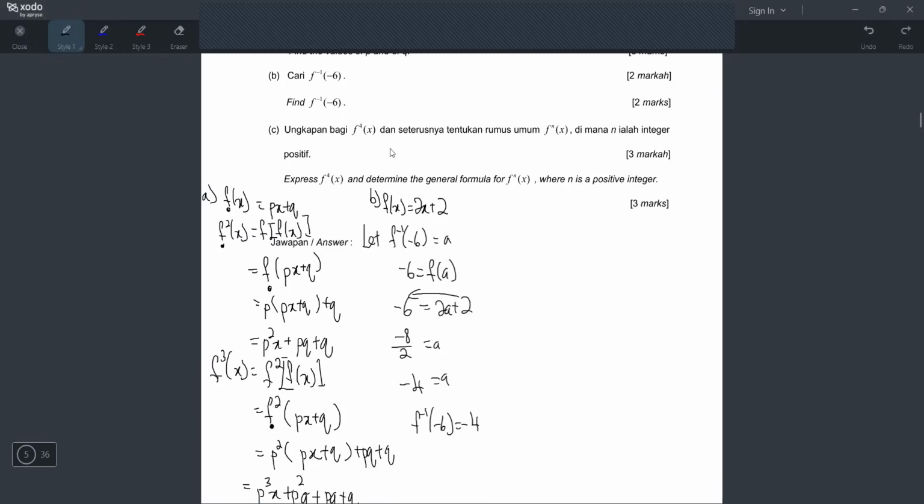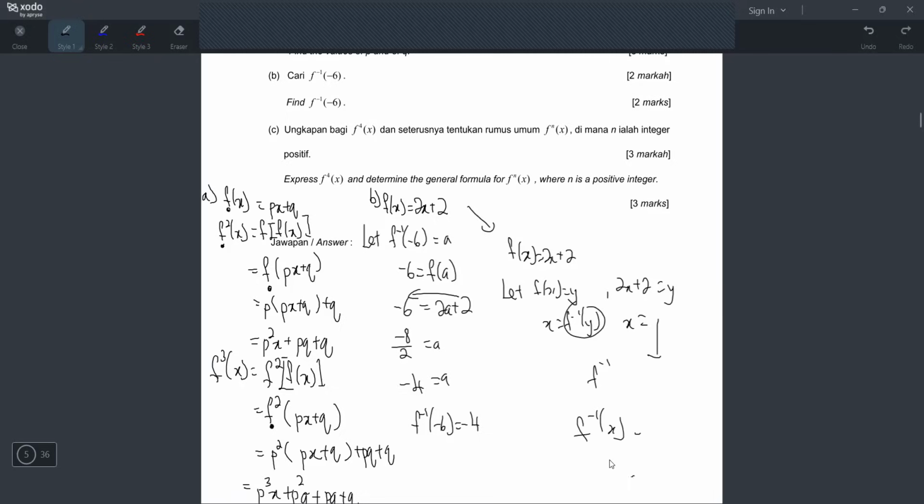All right. Of course, I know some students maybe won't do it like this. Maybe they will say something like this. Fx equals to 2x plus 2. Maybe they will let fx equals to y, and then x equals to f inverse y, and then 2x plus 2 equals y, and then cari x. Lepas cari x, tulis f inverse y, and then change to x, and then after find f inverse x, baru you ganti negative 6 dalam. Can also. If you want to do it like this, can also. Saya tak kata tak boleh ya. You can do it like this also. You end up with the same answer, alright? It's just that your working will be panjang sikit lah. But for students yang sudah biasa dengan cara ni, boleh lah.